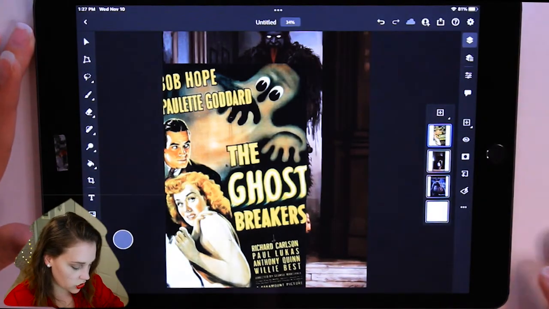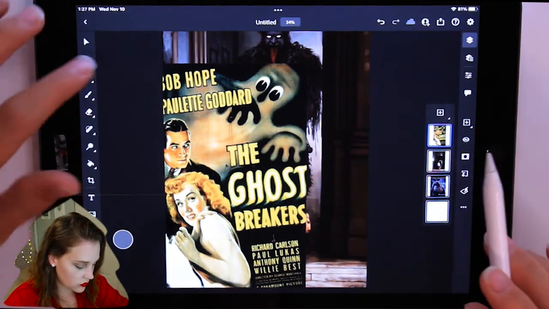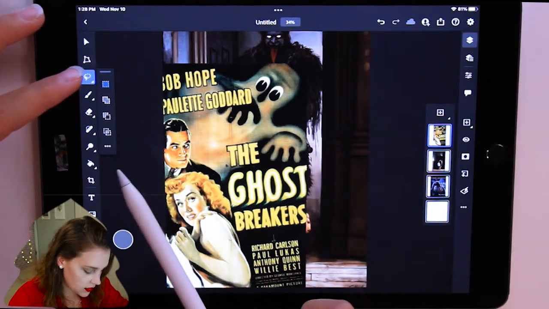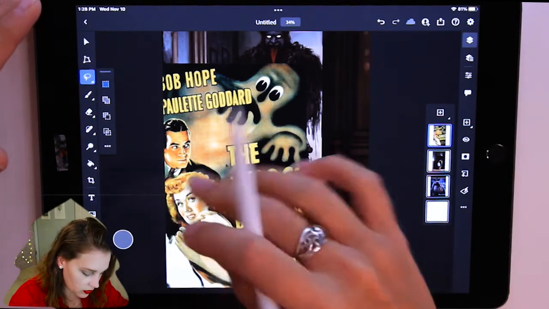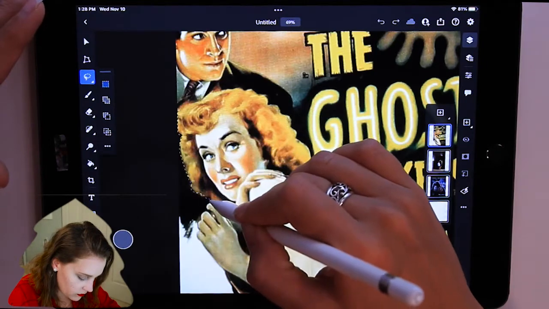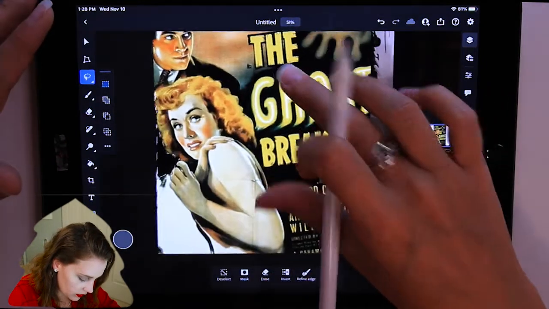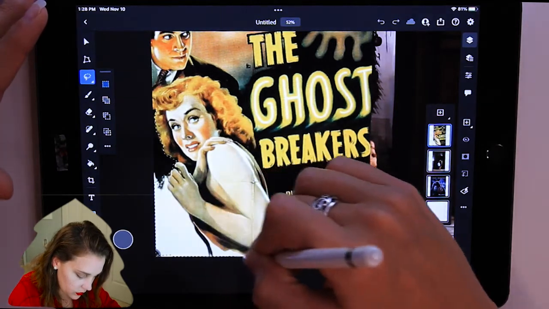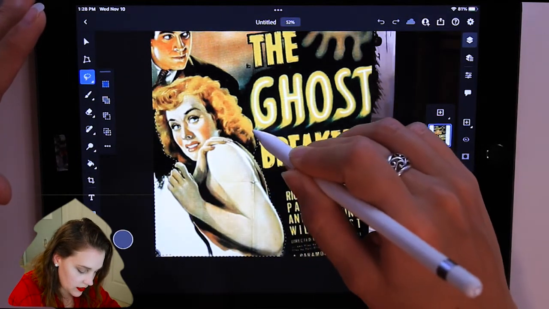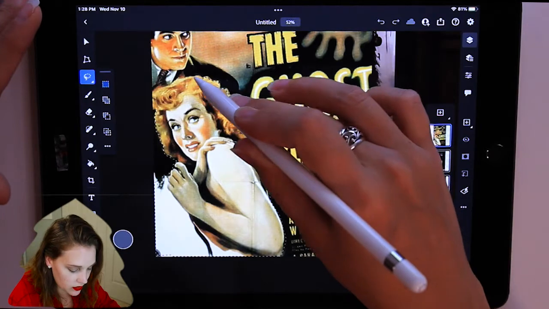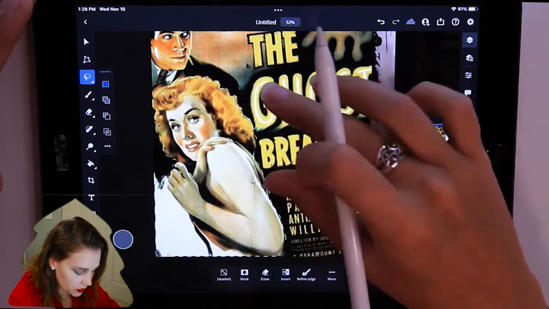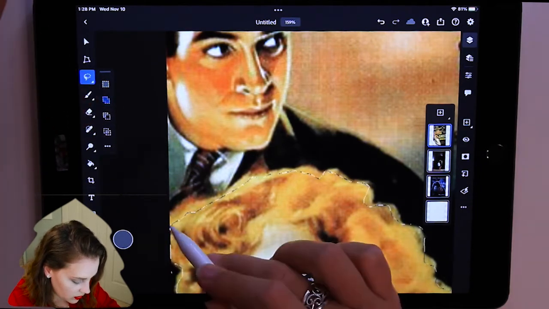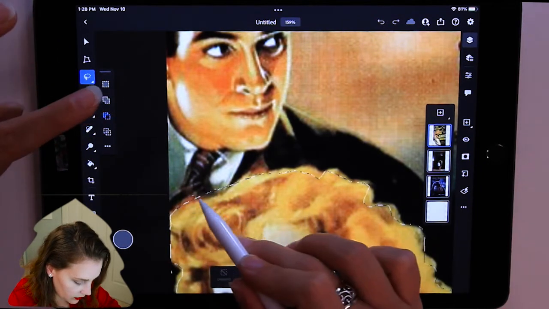The first thing I'm going to do is choose this third selection here, which is like a lasso selection tool, and I'm going to zoom in here, and I'm going to just draw over her form here. I want this white as well. And I'm just going to cut her out of this photo here. I chose this style because it seemed very similar to the kind of style that I want to create. I cut off a little bit more of her hair here. But let's see, there we go.